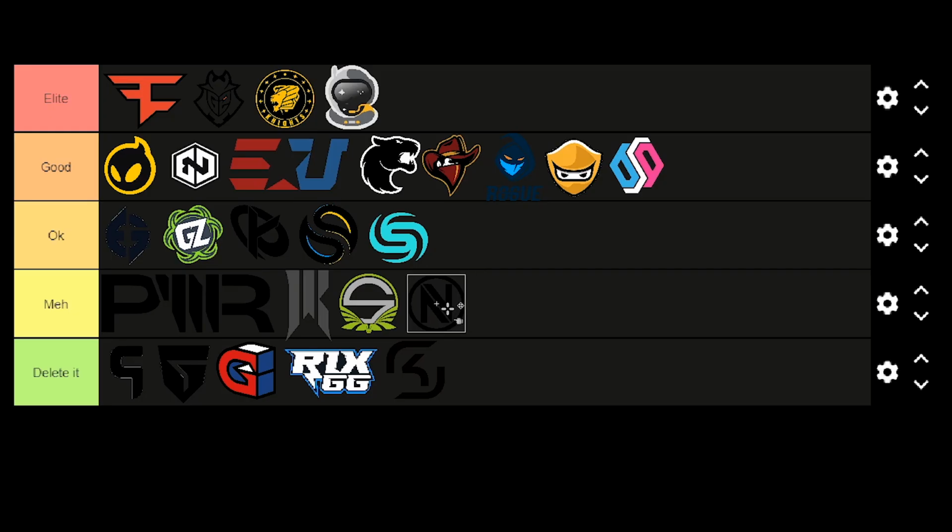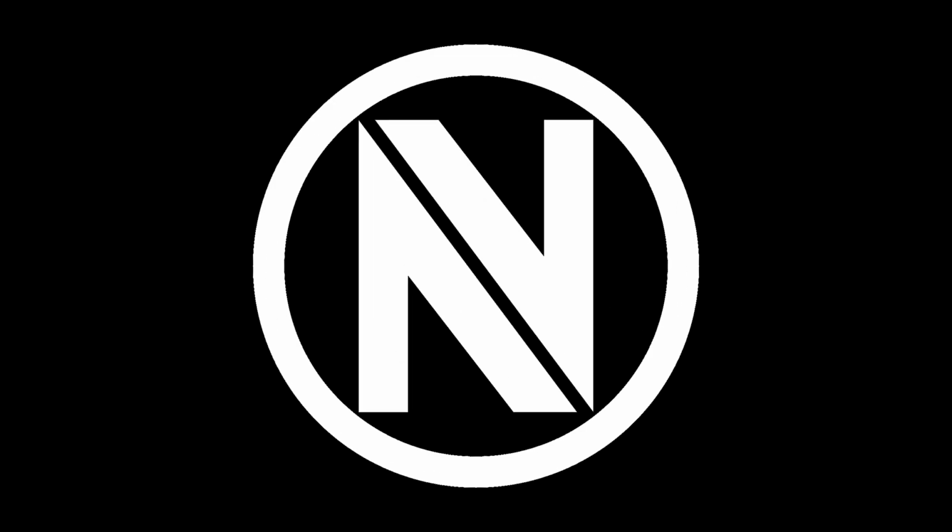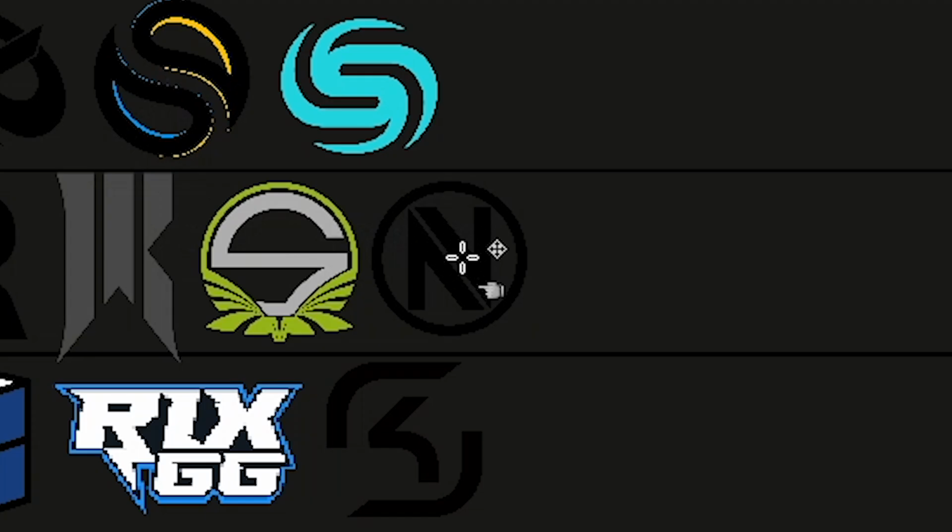Team Envy. Meh. It's a very clean logo and I like that. Also the N is made out of two V's, which spells out NV, which is pretty cool. But at the end of the day, it's just an N in a circle. You know what? I can put it in okay.